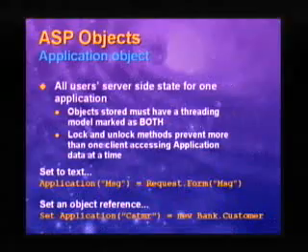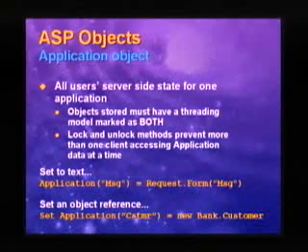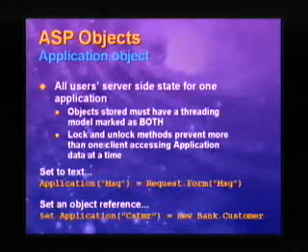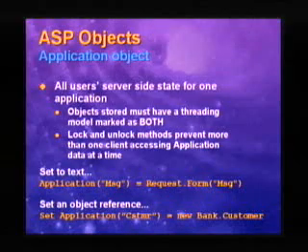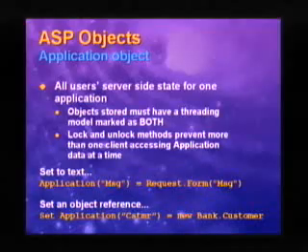The application object. This is all users' state for one internet application. So for example, you saw in one of my demos, I was getting a hit count on how many times this application was accessed. Okay, if I was to run this from here and then have another computer running it from Washington, for example, the hit number would increase for each person using the application. Now, objects stored here must have, you don't have a choice here.